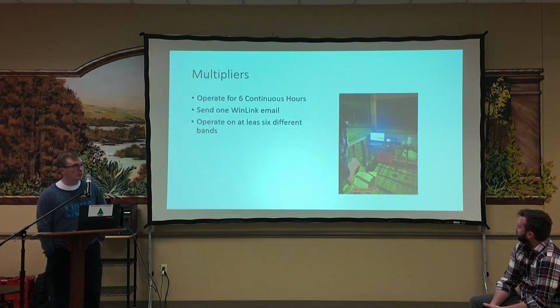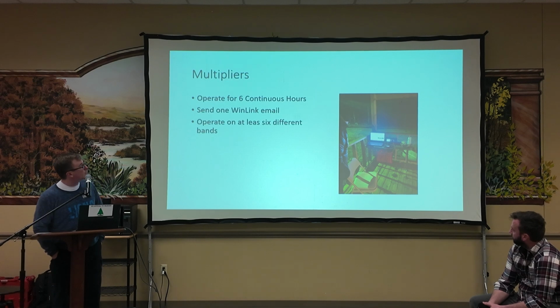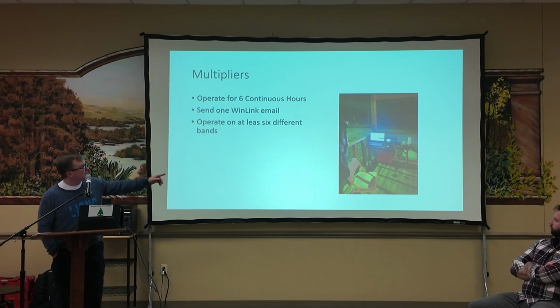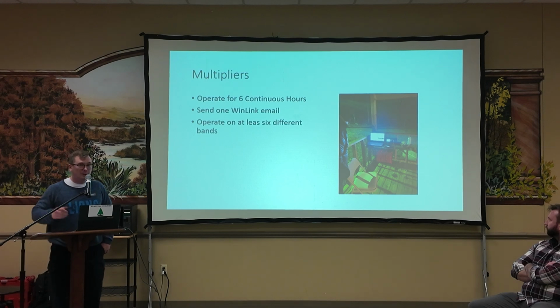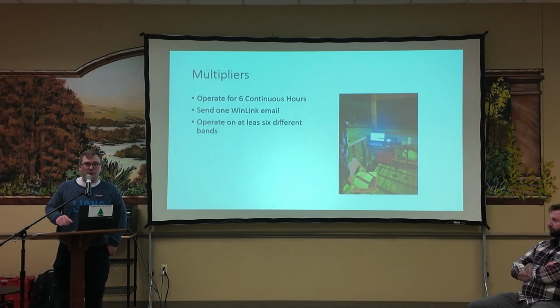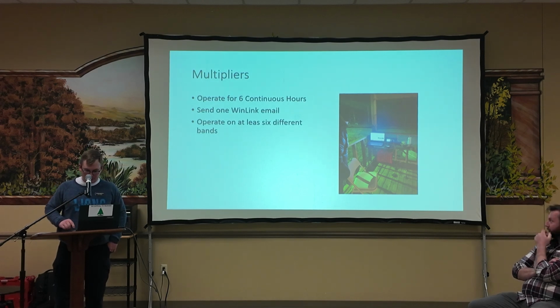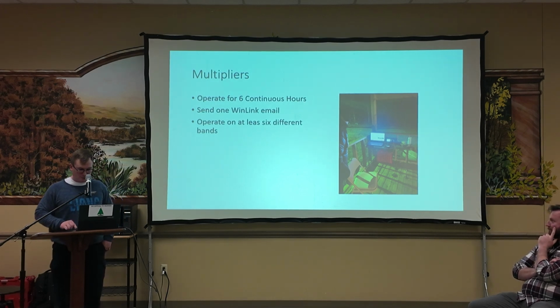So the multipliers that we were able to get were operating for 6 continuous hours. We sent at least one WinLink email, so that got us some extra points. And we operated on at least 6 different bands. This was later at night. Adam's got his computer out and doing the whole WinLink thing. Still, it blows my little brain that we can send email with radio waves, but we're not going to talk about how small my brain is, or else it will just start melting.